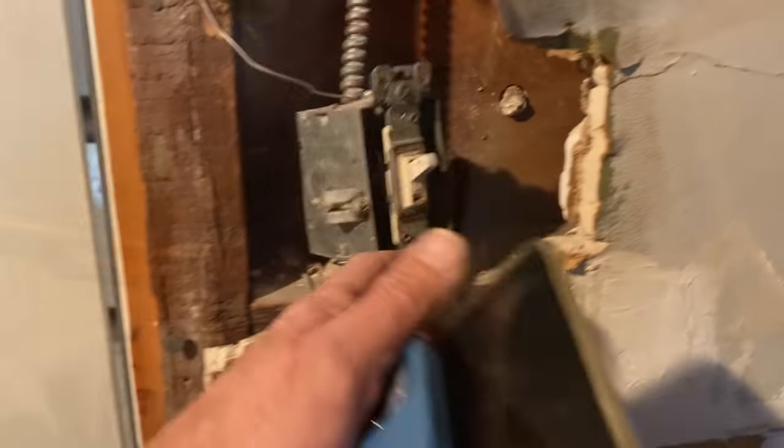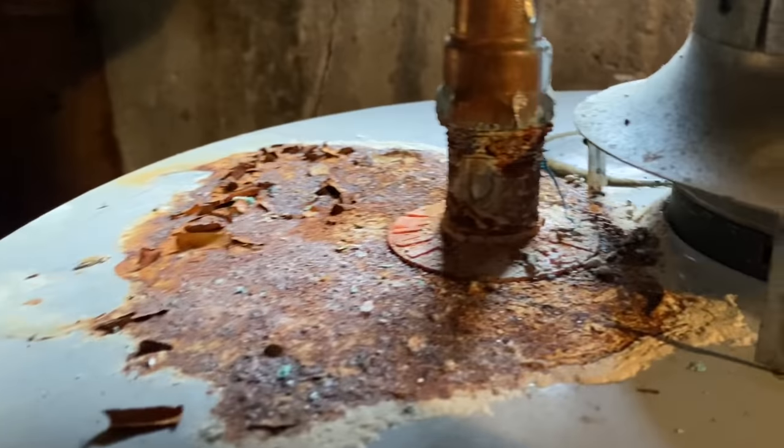All right, I am at my second service call of the day. We're back at the job where I was yesterday. This is the job that had no heat. So nice and warm in here, which is a good thing. And I'm here to replace that three-quarter copper with all those pinhole leaks. Now, where is the light switch for this thing? There it is. All right. Well, at least it's in a box. So we want to keep this nipple as long as it's good. And we're going to replace from here across to here.